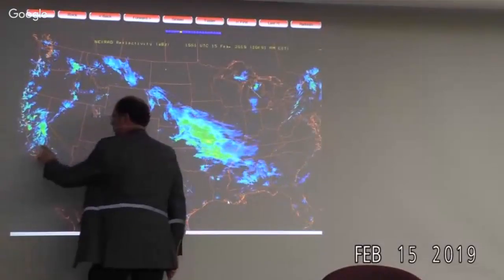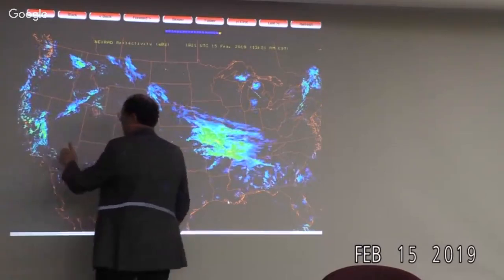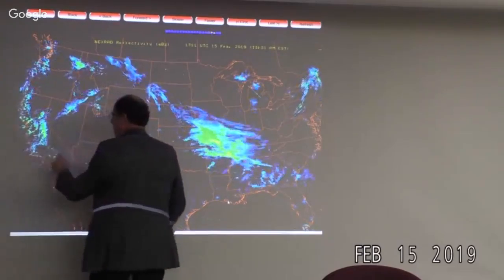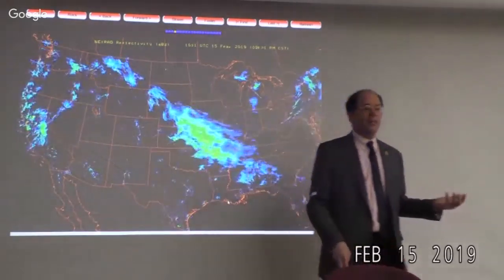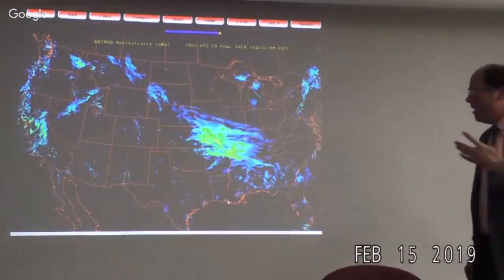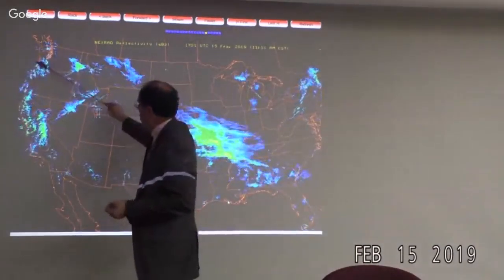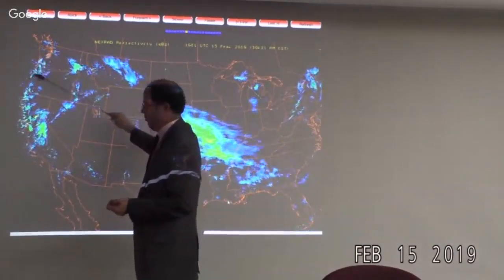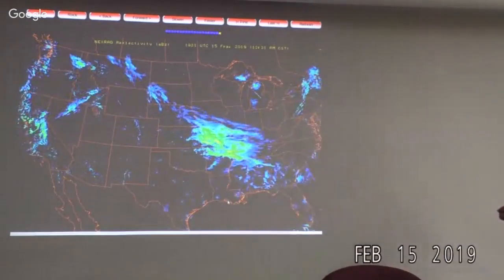We seem to be missing San Francisco Bay to the north and the south. So Bodega Bay gets rain and San Jose, but probably it's going to rain in San Francisco. And there's a whole bunch of spotty showers. It'd be interesting to know just how intense they are, how deep they are. They're probably 10,000 foot tops, maybe a little higher because it might have a tropical origin. The stuff on the Oregon coast, certainly, convective if it is, has really low tops, as is characteristic of that part of the world, with the kind of synoptic setting they have.